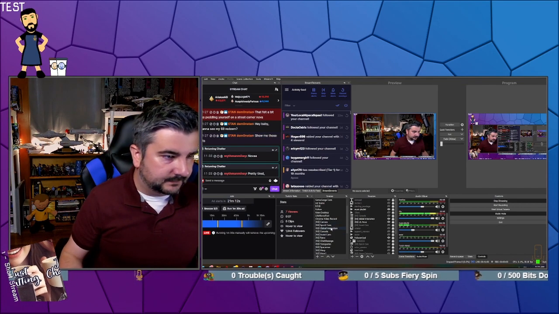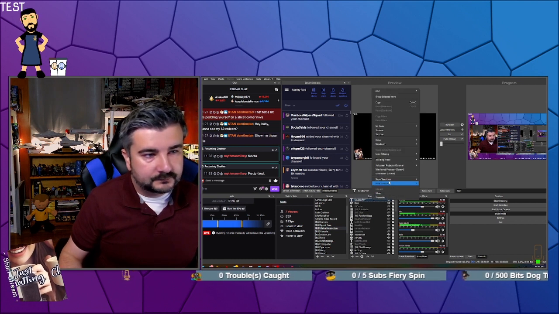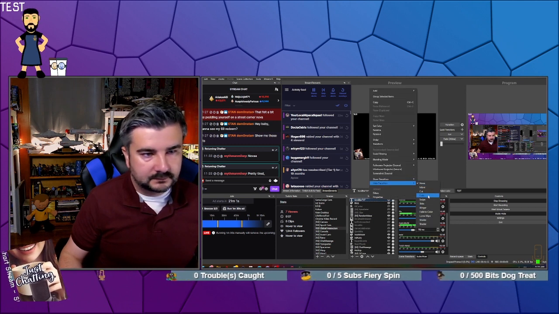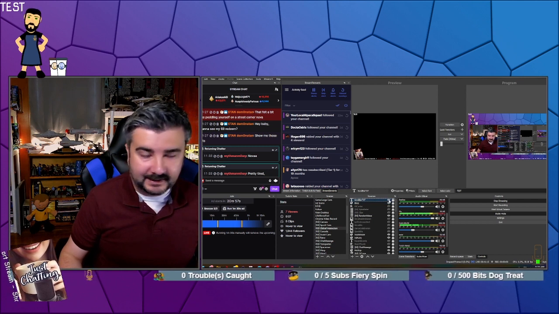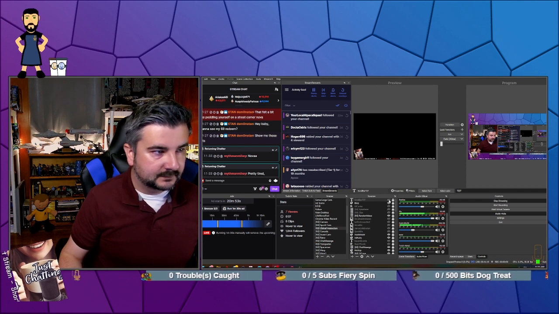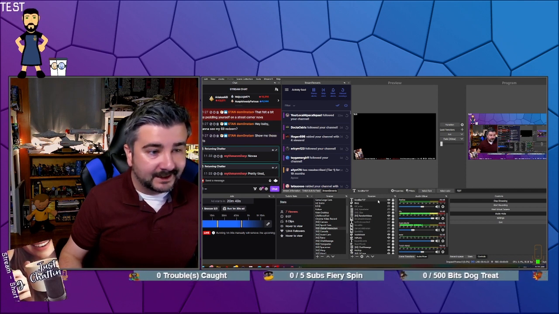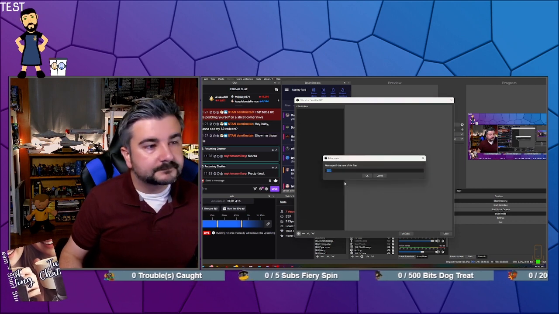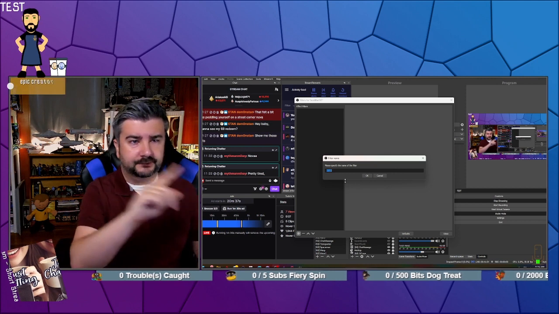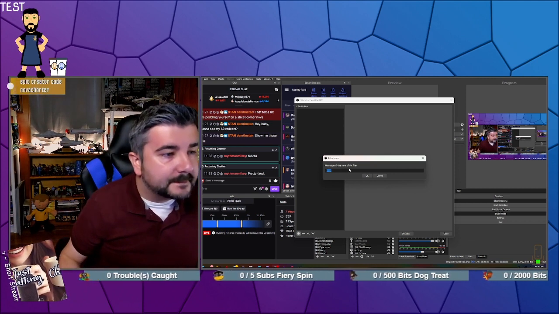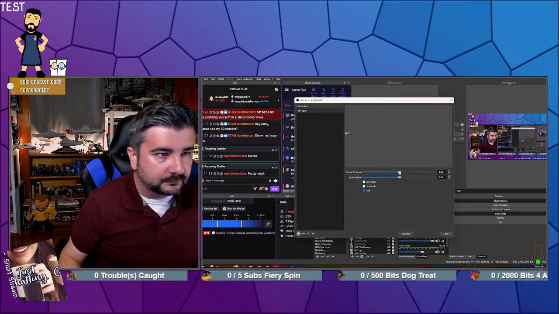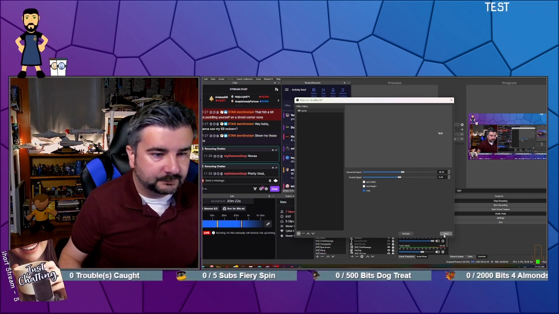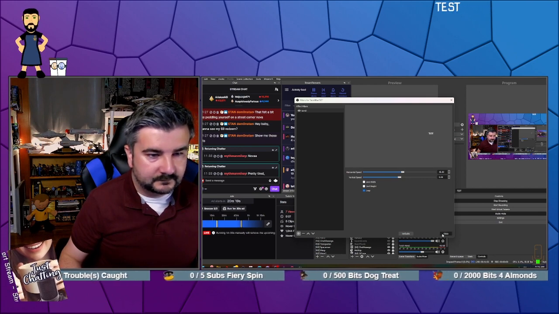What I want to do is go here. I want this text to fade in and fade out when shown. I'm going to hide the text currently, and then show it. Another thing we're going to do is add a filter, a scroll filter, because I want this to scroll across the top of the screen. There will be a horizontal speed of, let's see. That's pretty good. We're going to hit close.